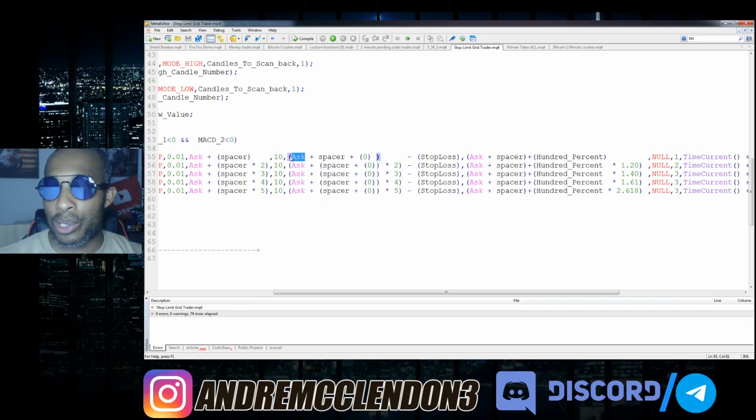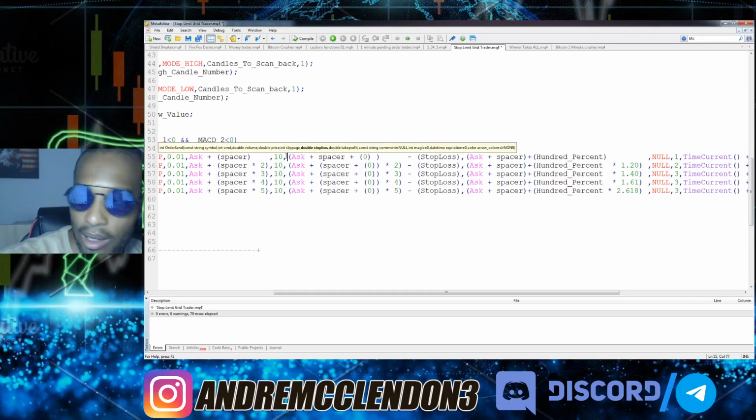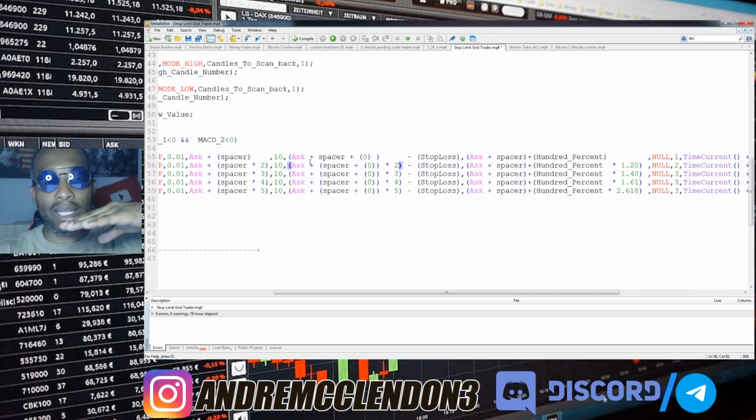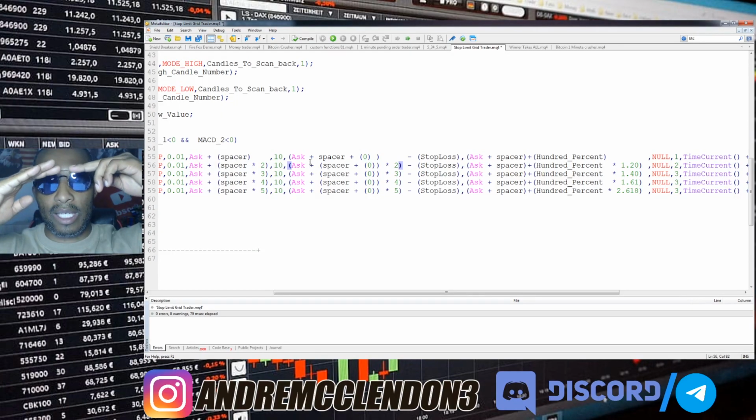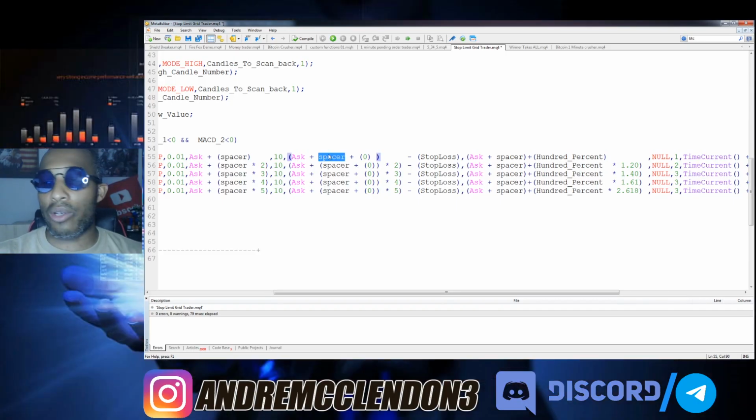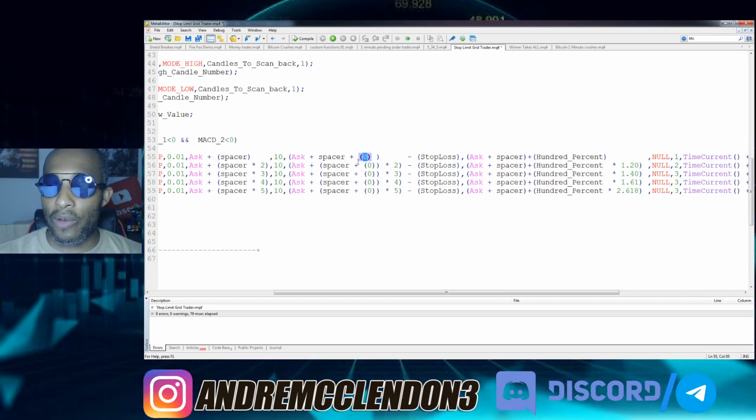Now, our stop loss is the next part. If you want to find out, right here, see, stop loss. Our stop loss is basically we have to do our ask price and our spacer, and then our spacer price down. We're going to do spacer, which is 50 pips. You can do whatever you like here. You can do 10 pips. You can do 100 pips. Up to you. I put that as a 0 here, so if you're looking at it, you can just put a 0 and then change it to 10 or 20, whatever value you want.